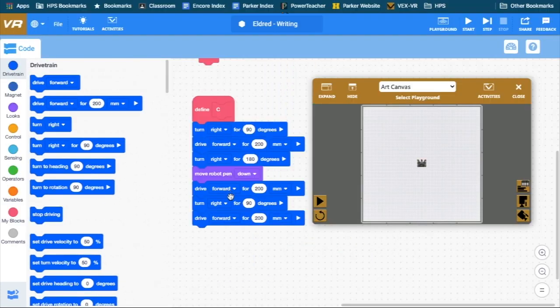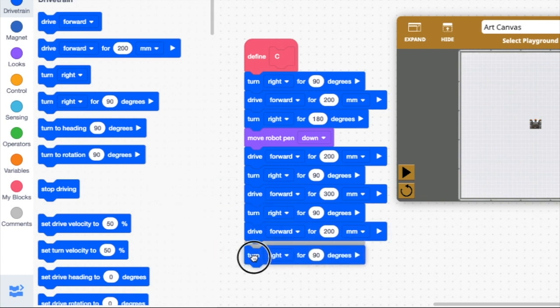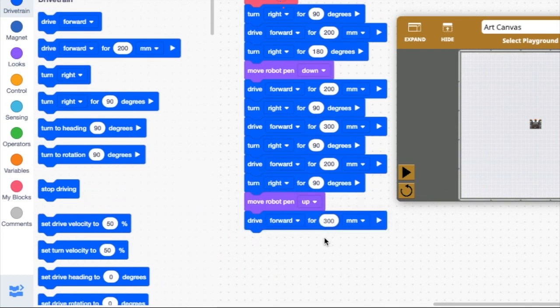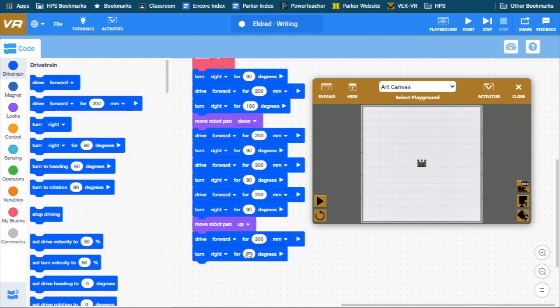I think I'm doing this okay. I think what I want to do though is make the height of my letters maybe a little taller. So I'll make this more like 300 millimeters. And let's see, it's going to go up 300, and I'm going to turn right, left 90 degrees, I think, and then I want to move forward just a smidge.